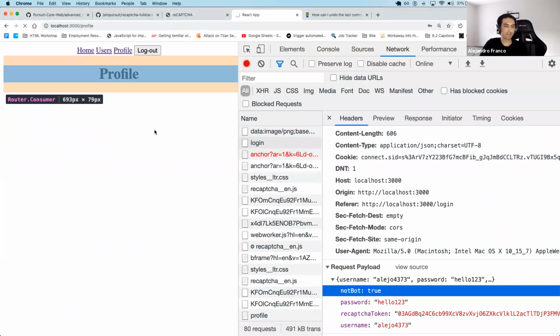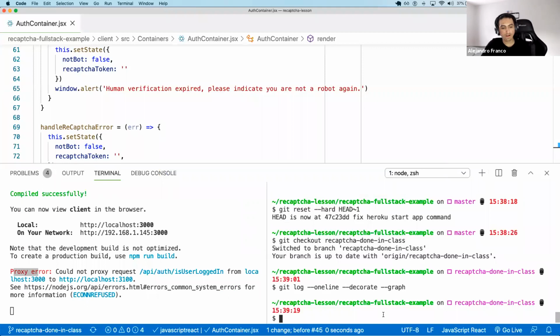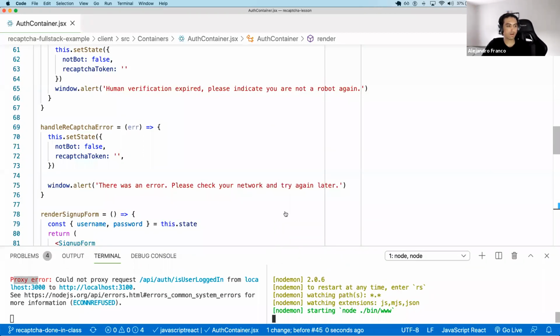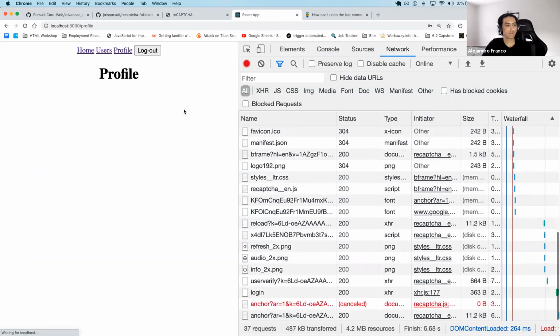NS, I just have an alias. NS is an alias on my terminal for npm start, because it's something that I do all the time. Now, moving on to the setup for the server. So I think I can run my server if I'm in the server folder. Let's just make sure everything should still be in order. Great. When I check, no, I can't log in.